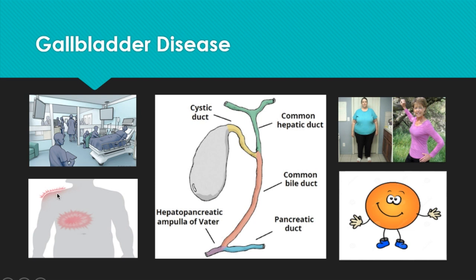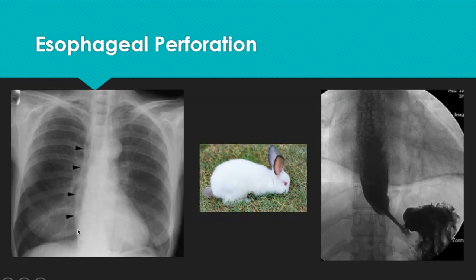You may also be presented with a patient who has right upper quadrant pain and right shoulder pain, but the pain usually just happens after meals. It lasts for a few hours. It's intermittent. This describes biliary colic, and the important defining factor here is that it's intermittent and it only comes on after meals, and it goes away after a few hours.